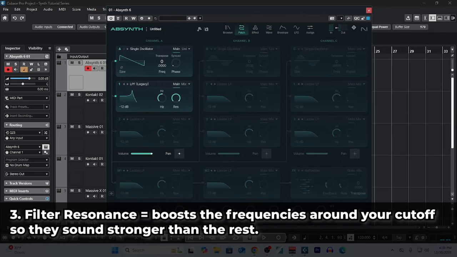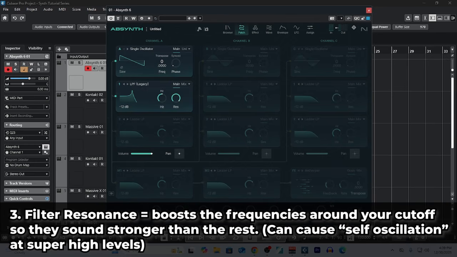If you crank it really high, filter resonance can cause something called self-oscillation, which is a kind of special effect when the cutoff frequency is emphasized so strongly that it starts to sound like its own additional pitch, which you can use to harmonize your sound subtly or not so subtly, depending on where you place your cutoff frequency.